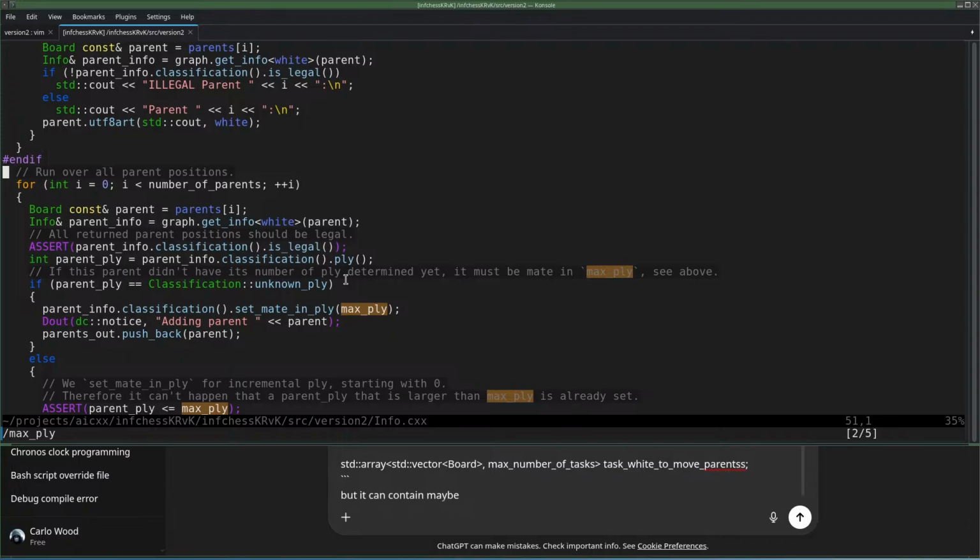The problem is that if a thread sees this, then that thread must be the only one that calls this. And so it looks like what we need is an exchange and compare.